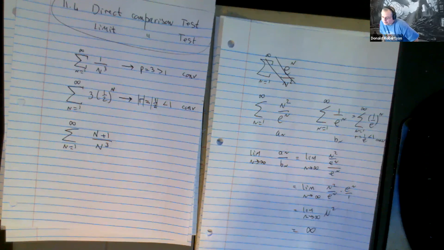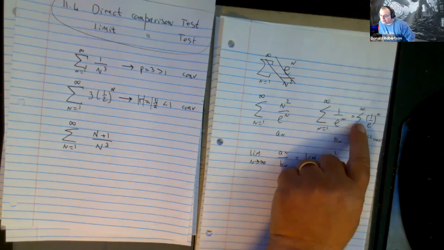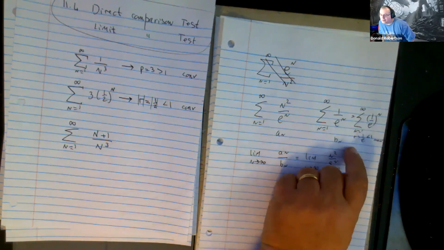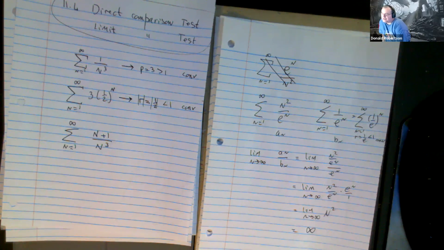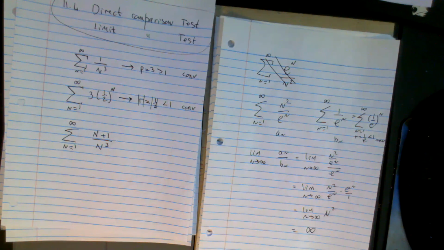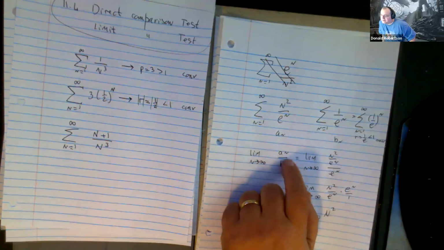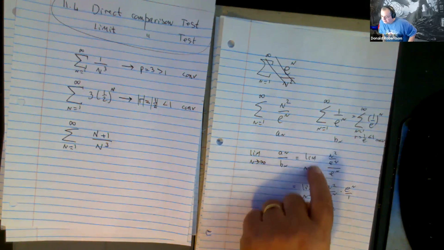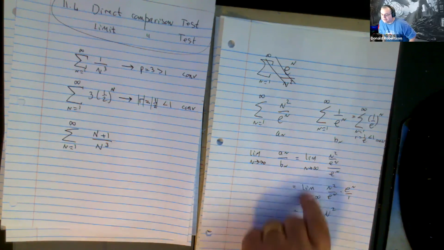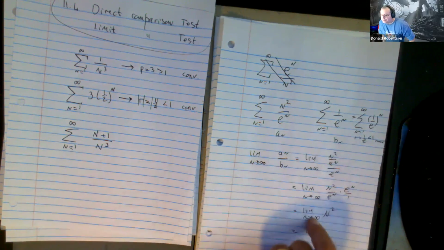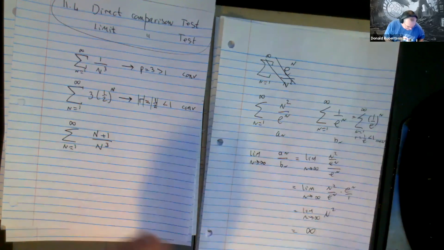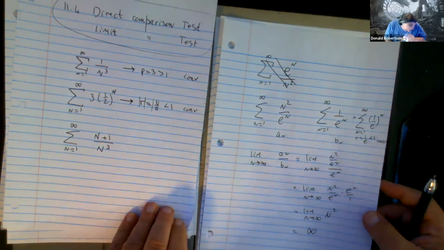I would not have known that was a bad comparison. If I had thought that it behaves pretty much like this guy, wouldn't I then have come to the conclusion that this fella converges? And that isn't necessarily so. So do you see why you need this fella? Because this fella will keep you honest. If this is a number, as long as it's not 0 or infinity, then that conclusion will be true. If this is infinity or 0, you've chosen a bad comparison, in which case you would have to figure out another comparison to do.